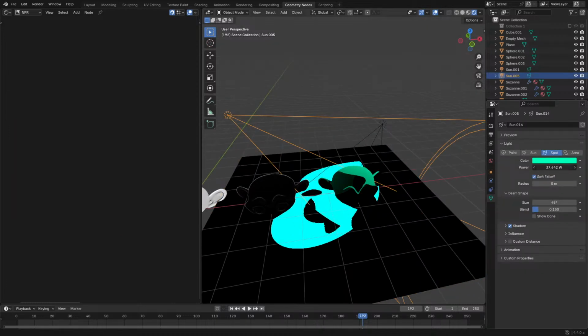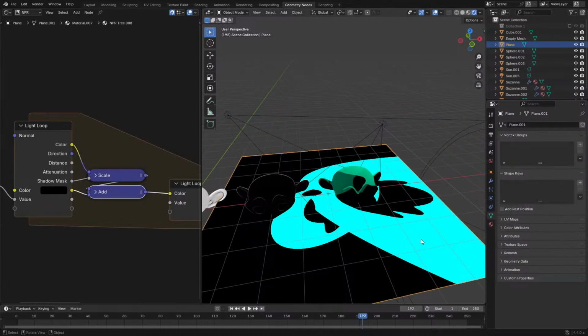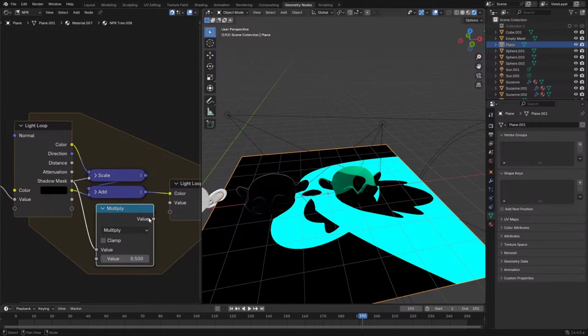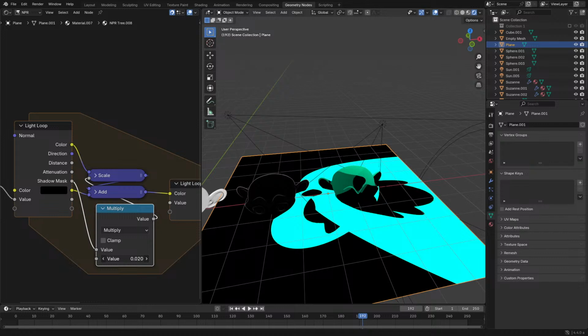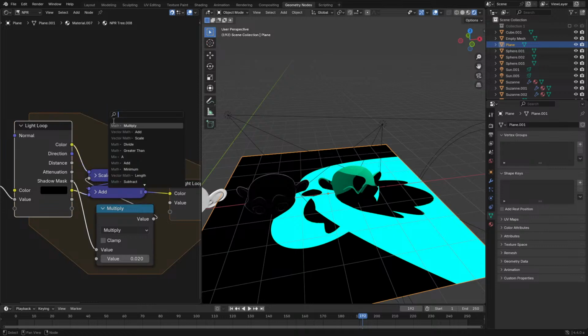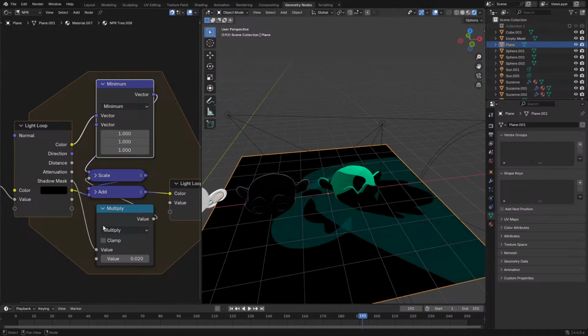And then you just go and lower the... Oh, interesting. Very interesting. We can multiply that to lower it. Because the attenuation does... Oh, that's weird. Oh, the color is not... Is it clamped? No, it's not clamped, okay. So all I need to do is to use a vector math min. And then that will limit it to 1. There we go.